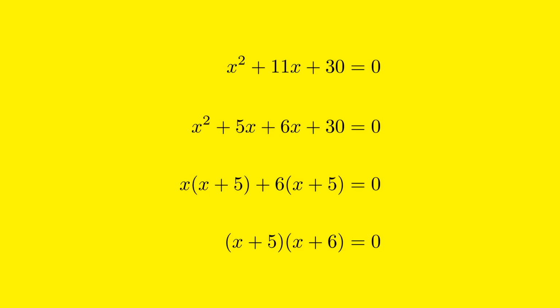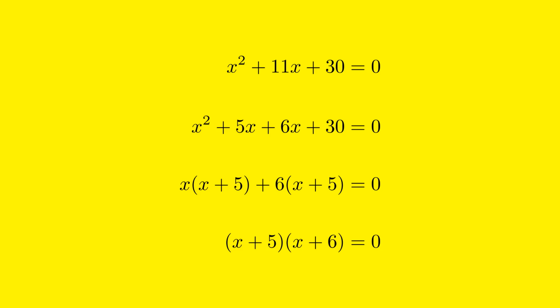Let's start by taking a look at the equation first. It's given in the form x squared plus 11x plus 30. Now, when we have such a quadratic equation, one of the ways to solve it could be to factorize it. Factoring is like taking an equation back to its simplest form. But how do we factor x squared plus 11x plus 30? We're looking for two numbers that add up to 11 and multiply to give 30. These would be 5 and 6, because 5 plus 6 equals 11, and 5 times 6 equals 30.